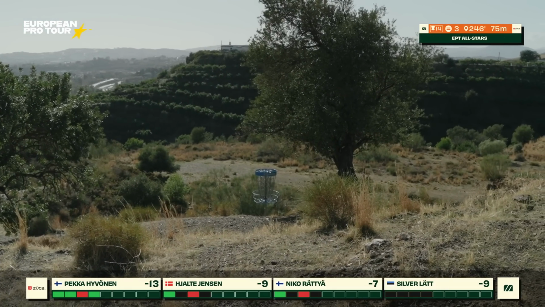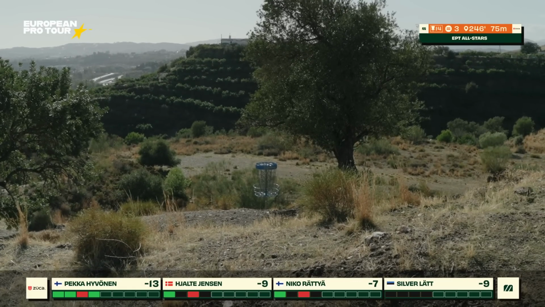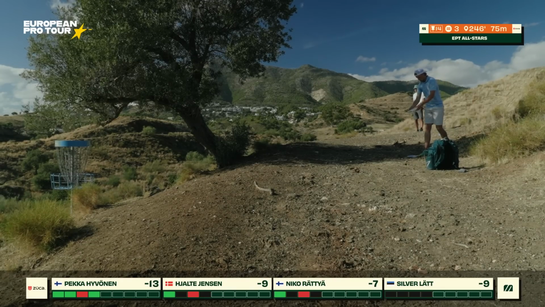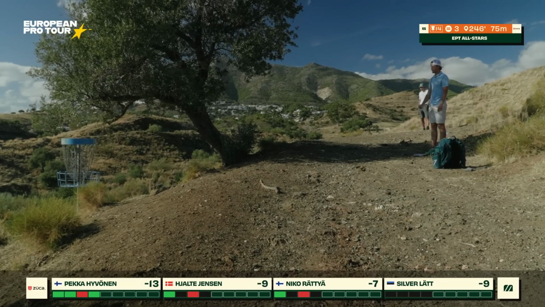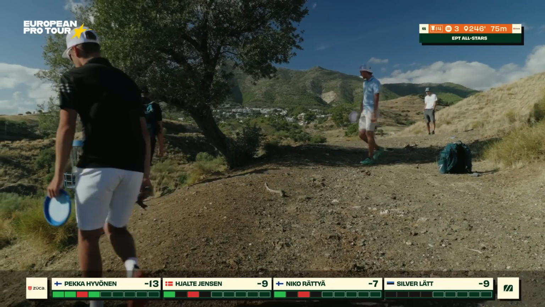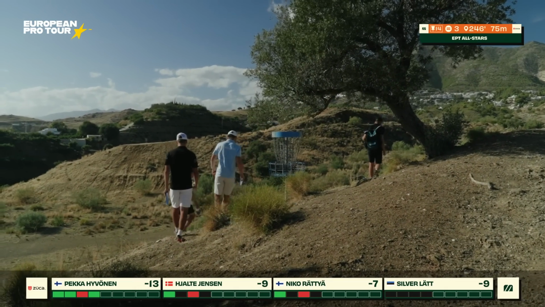He might even lay it up from there, as we see Niko with a nice forehand. Everybody on the card looking to be in bounds on this one. And oh, actually, Hjalte is much closer than I thought. Only about 7 meters left. And that needs to sit. He was able to sit down. But that's a disappointing miss.